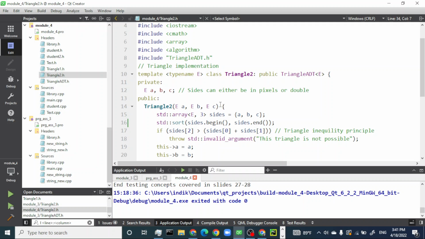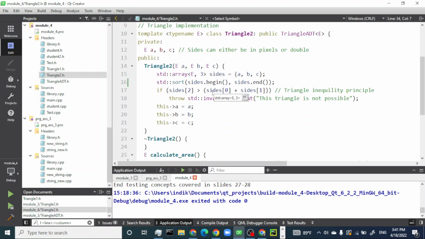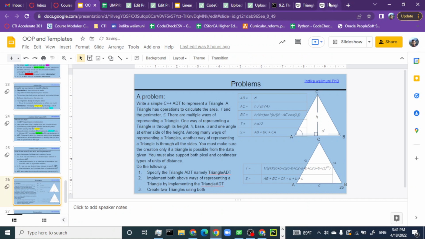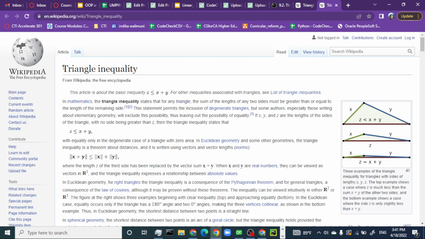One thing I have, well, I'll explain it here actually, right? We know that just because we have three lengths for three sides doesn't mean a triangle is possible, right? So there's a rule for triangle existence. We call it the triangle inequality. I think we actually did that problem in the first programming assignment, right?